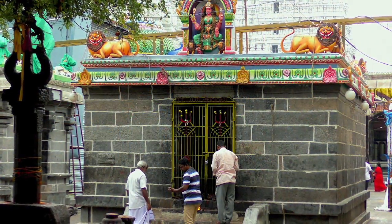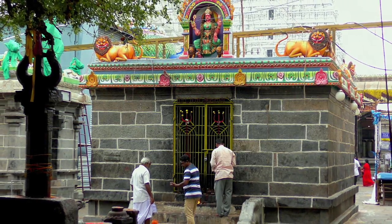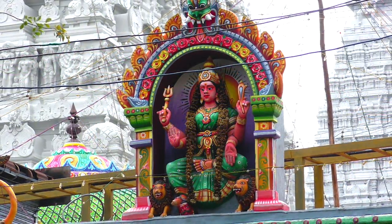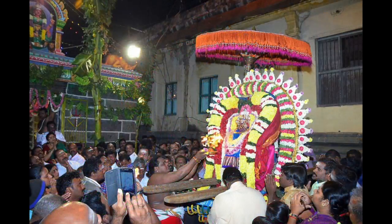Moving farther east, the pilgrim finds four other important shrines. The first is the Pitari Amman shrine to the goddess Pitari, the fierce aspect of the mother goddess. She holds her weapons, which include a noose, trident, skull cup, and pointed knife. Pitari is related to Shiva's consort Kali, who represents time's power to extinguish life. In small villages, she is often seen as both Shiva and Shakti Parvati, the divine masculine and feminine, and the primary village deity.